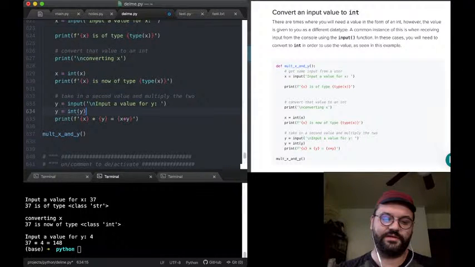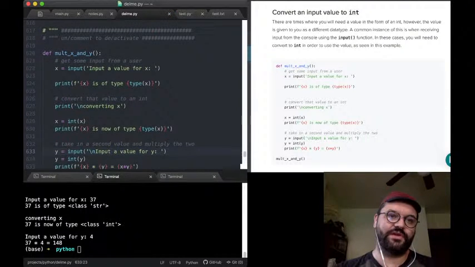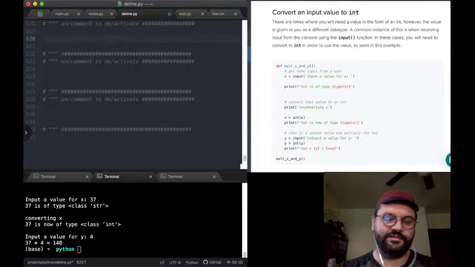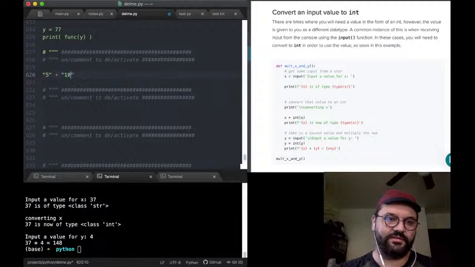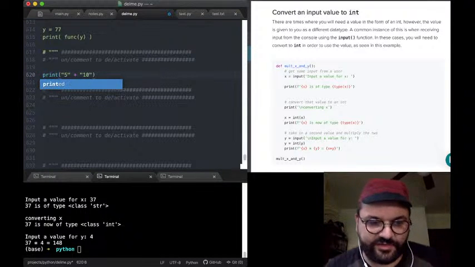And let's actually explore that a little more. There are times when you want to do this very thing. So it's kind of worth it. A string of 5, and I want to add 5 to the string 10. What's that going to give me? Right? Is it going to give me 15?